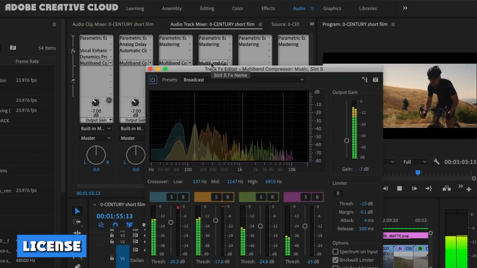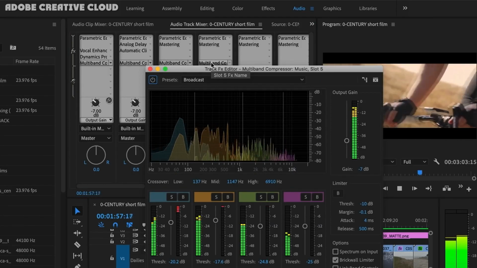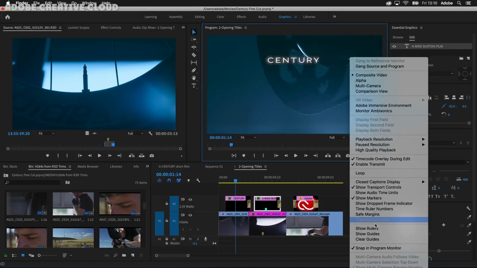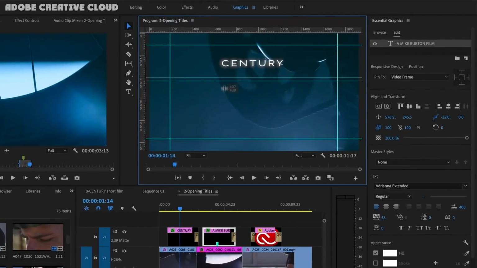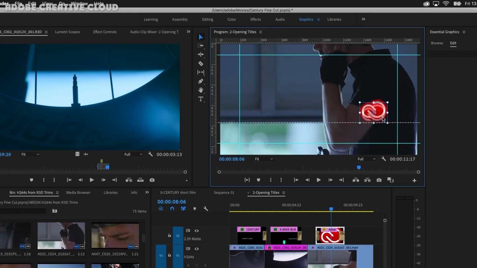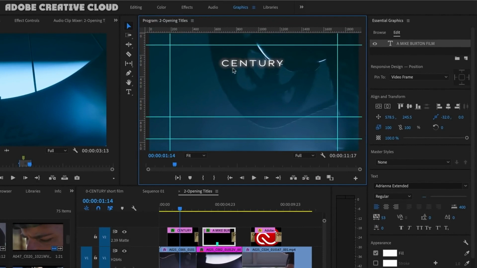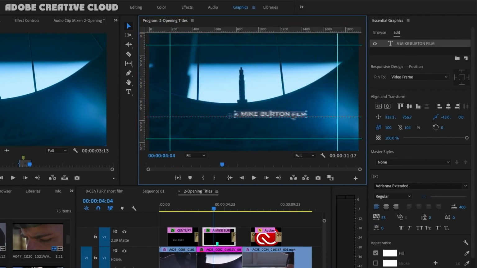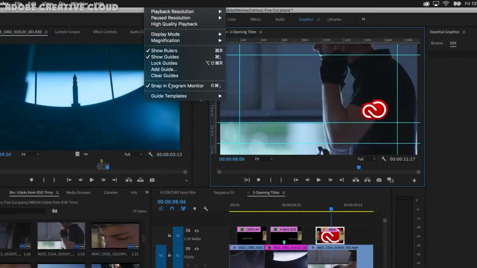License. Each license gives you 2 computer uses. For example, if you have a MacBook Pro and an iMac desktop computer, you can use a single subscription for both. Adobe Cloud, syncing across computers. Because you can use 2 computers on 1 license with Adobe, your projects and data are automatically synced between both computers. This is a lifesaver so you can have all your projects and favorite settings synced between devices.